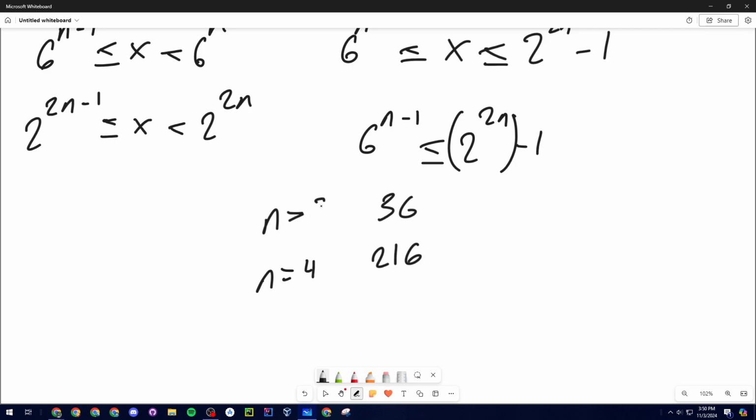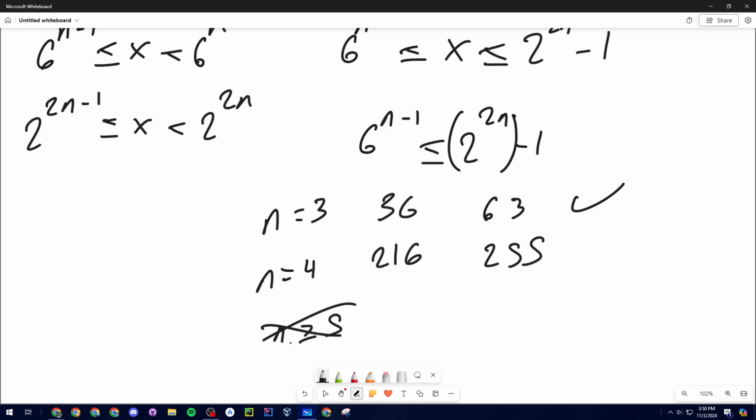Okay, if n is equal to 3, then 6 to the n minus 1 is still 36. Then we have 2 to the 6 is 64. So this is 63. So this checks out. If n is equal to 4, then it would be 2 to the 8, which is 1024 over 4, 256. So the whole thing would be 255. This also works, but I have a very strong suspicion that this grows faster than this. So I'm assuming that for n greater than or equal to 5, that would be wrong.